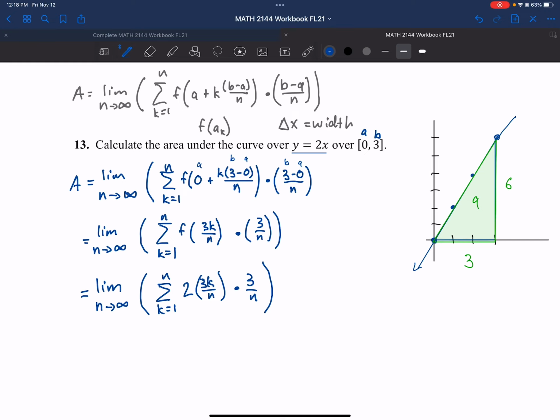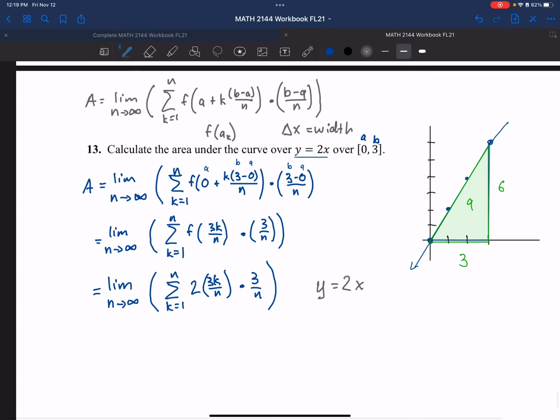All that I did right here is just use the fact that y is equal to 2x. And then this is something that we should be able to evaluate through a series of algebraic steps. Any questions here? Let me give you a moment to see if you can work through it. I'll still talk through it just in case anyone needs to hear it. But I need a moment to take attendance, and I'll give you a moment to process everything we've done.